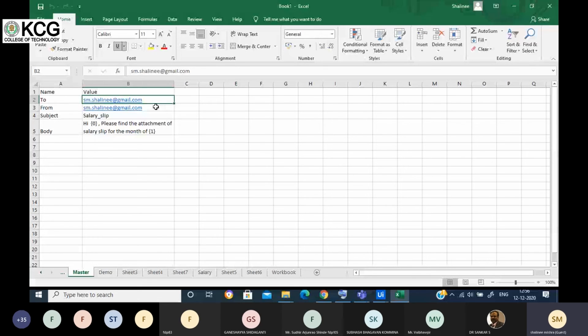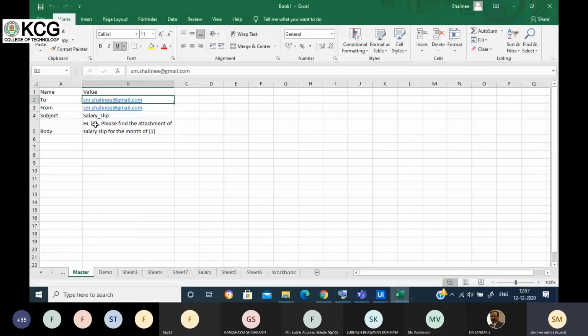So if I send mail to a single person, Shalini only, it will say hi Shalini. Then for the second person, hi Vishal, hi Niharika, whatever the name of the person is, it will get replaced by this 0. And what this 0 is, I'm going to tell you. We use this whenever we want to greet the person, or suppose the next activity, when we send the monthly salary slip to each person. We store the data in this manner, and we will fetch the data from this particular file.